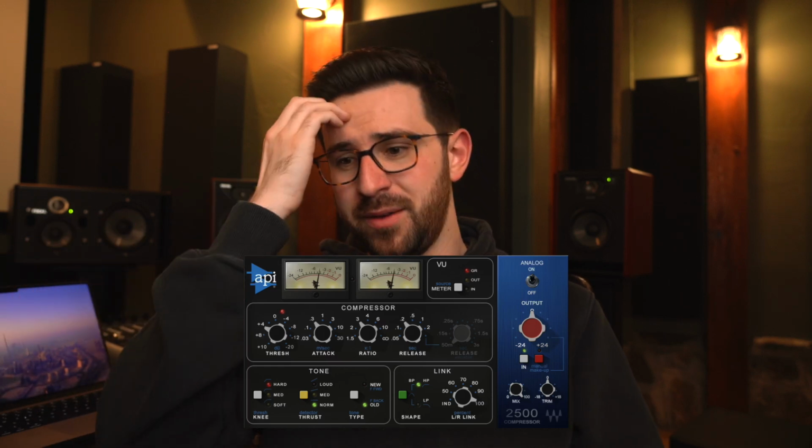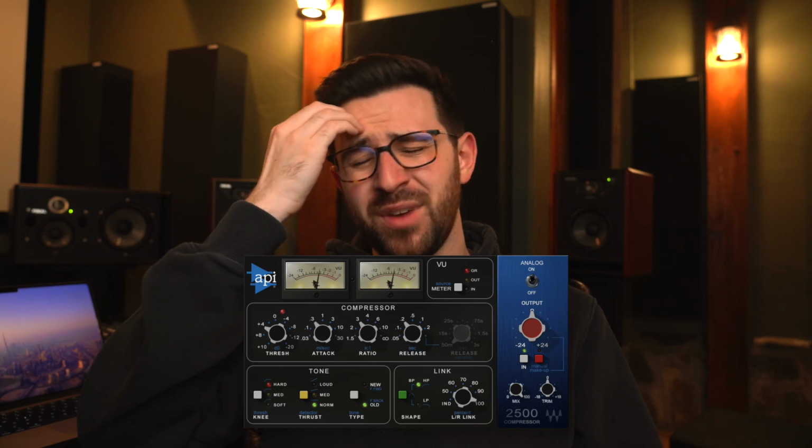My go-to plugin for a master bus is the API 2500. That thing is ridiculously good. I love it on a master bus. I've been going back and forth on my settings: either a really fast attack and a fast release to have the snare hit pull everything down, which is a whole complicated thing, or just something like a 10 millisecond attack and a 250 millisecond release with just 2 or 3 dB of compression. It does this glue thing that holds everything together in a way that is just awesome. It really gives it a professional polish.